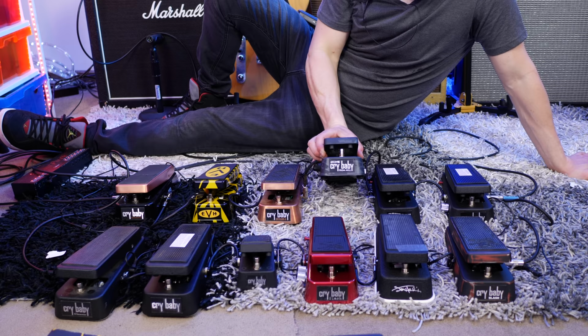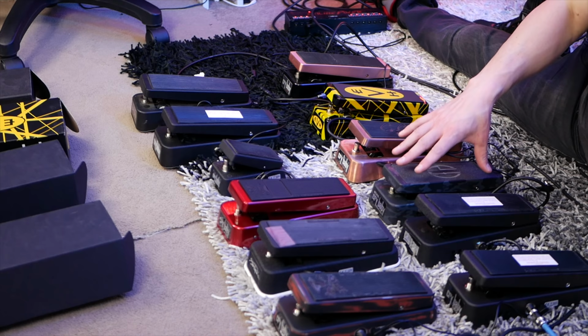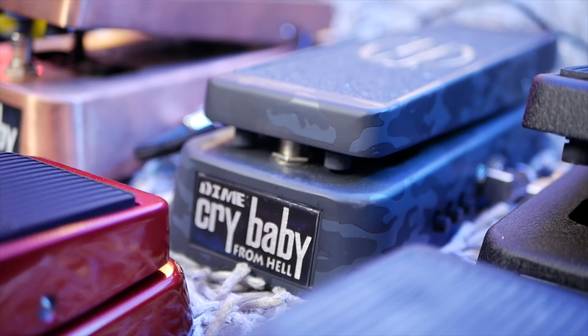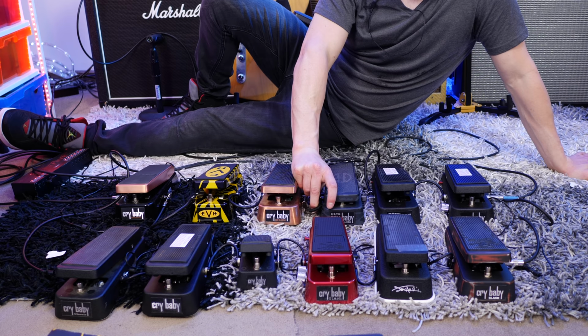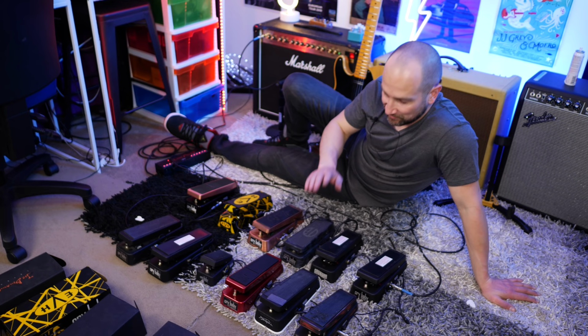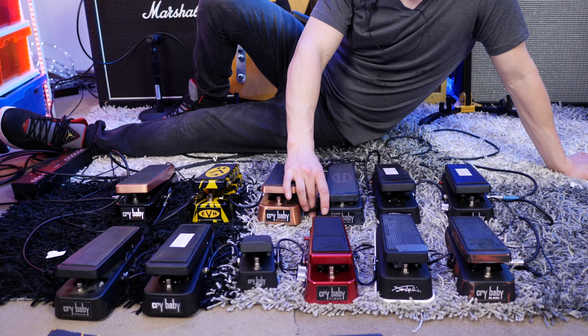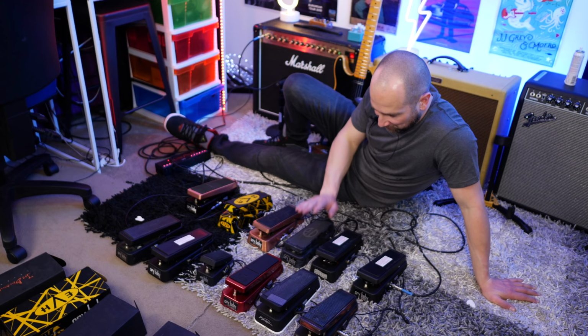Let's just go back to this one for a sec. This was actually really cool on the dirty tones, but maybe not quite as nice on the cleans, but it has a million different controls that you can set on the side. And I'm tipping this might be one of the most versatile out of all of them, given it's got three trim pots on this side and I think a six position rotary switch or something on the side here, which when I first turned this on off camera, it did nothing. It was like a volume pedal, I should say, not a volume boost. So there was a lot going on with this one that I haven't read the instructions for, but I set it to the wah setting and I just let it rip. So that's what you heard. Overall, a pretty cool pedal.